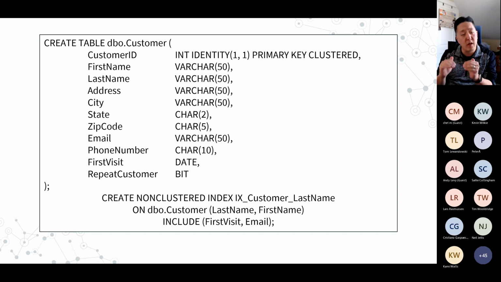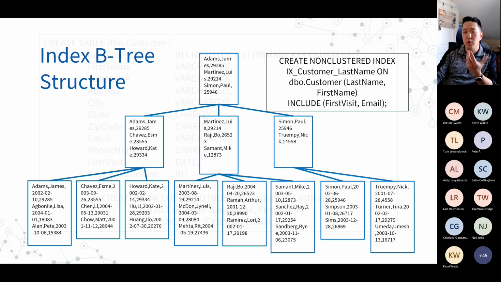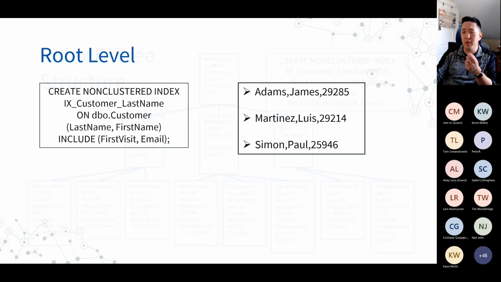So hopefully you understand the difference between key columns and included columns, but long story short, included columns just come along for the ride. They're extra pieces of information for reference purposes, but they don't help you when it comes to navigating your index, and you'll see that in a minute. So this is a simplified example of the B tree structure. B tree in this context does not stand for binary tree, which is what a lot of us oftentimes think about. In this context, it actually stands for a balanced tree, and that's how our non-clustered indexes are structured internally, okay? So this is kind of what it looks like, or an example thereof.